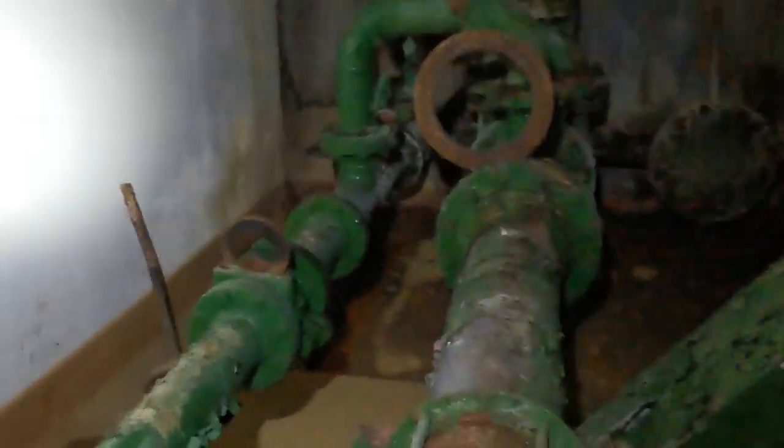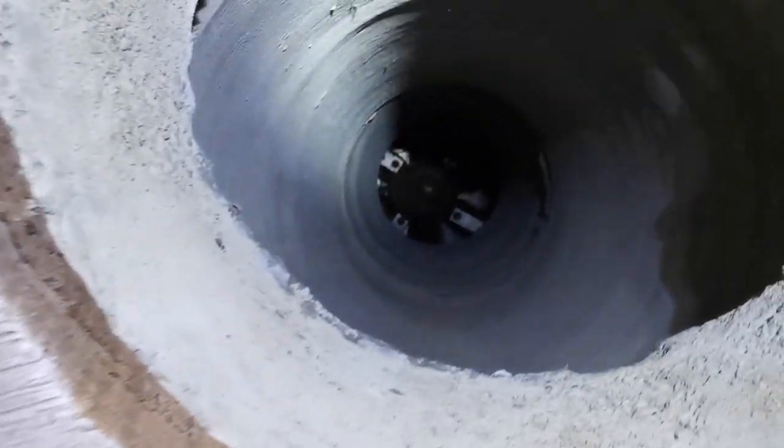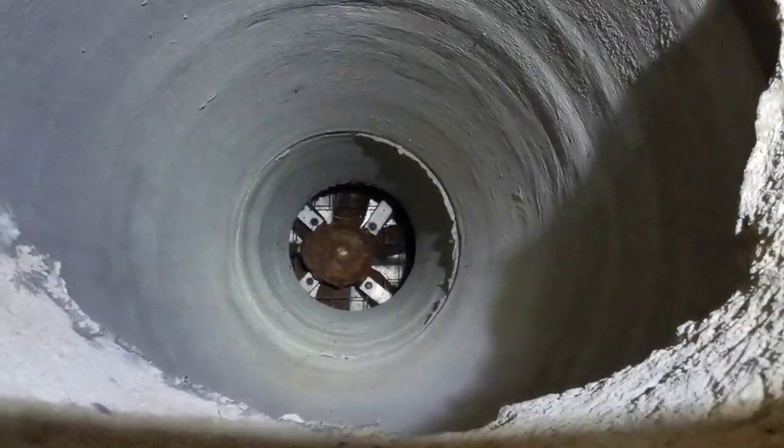So this is part of it. Yeah, so these are the pipes that carried fuel. How rusty are they? That's why they're not using it no more, I guess. That's mad, there's actually a fan up there. Madness, eh? So that was for the ventilation. Right, back through the jungle.